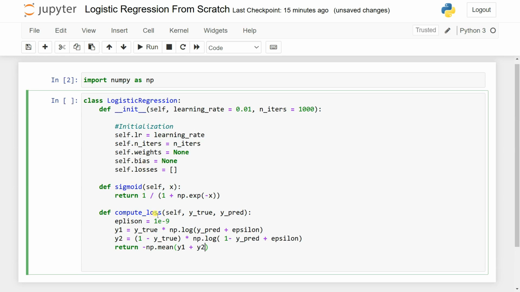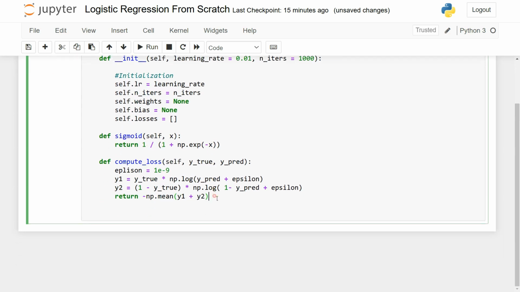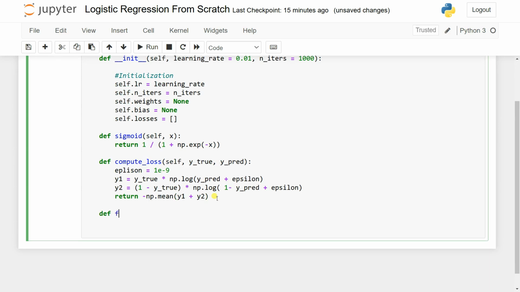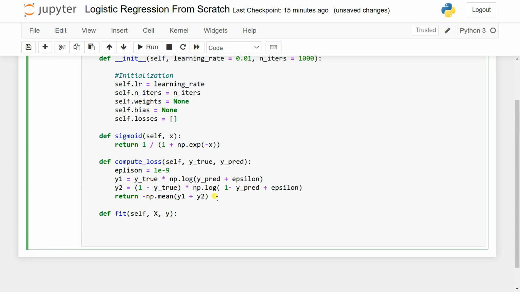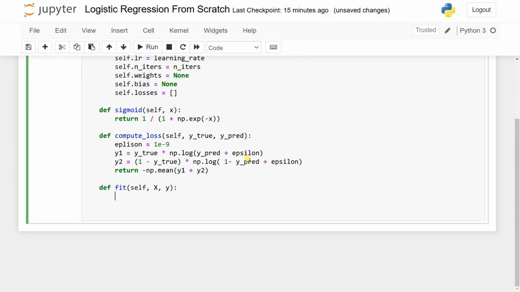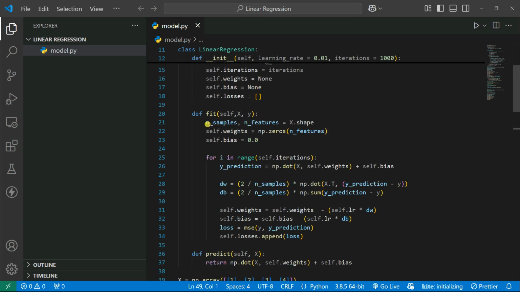Now we can fit it, because in logistic regression, I mean in scikit-learn, we have one method called fit. So you should also create this method here so that you can fit with the data. Let's say def fit, and you pass here self, x, y. Then we simply start with the features, because in linear regression for getting the samples and the features, we use the same code that you can see here: number of samples and number of features as the x dot shape.